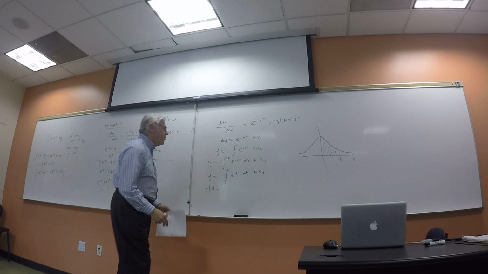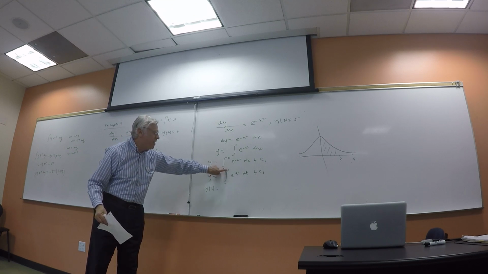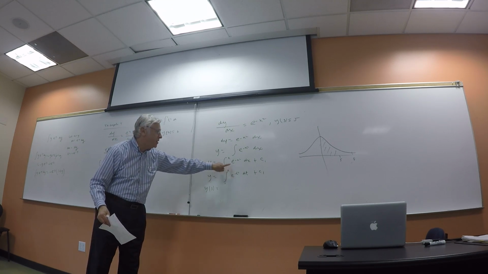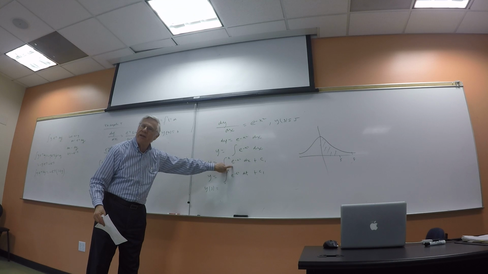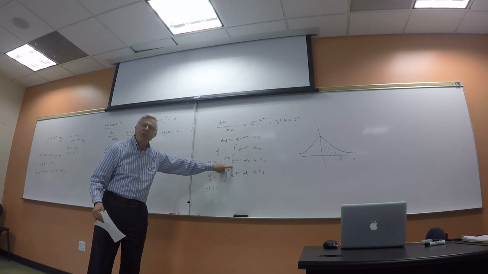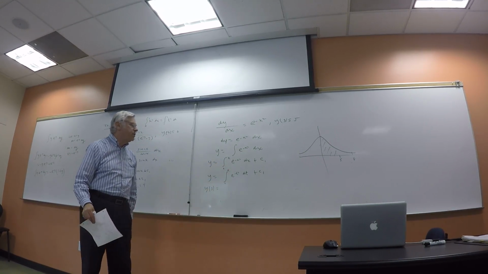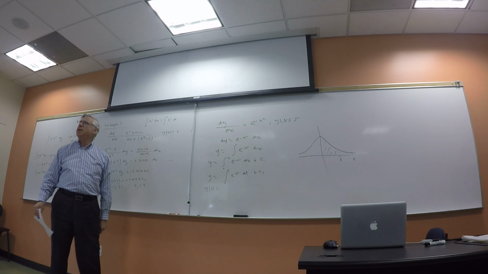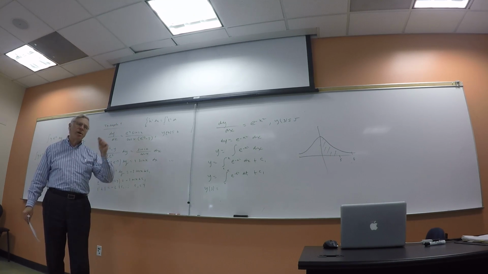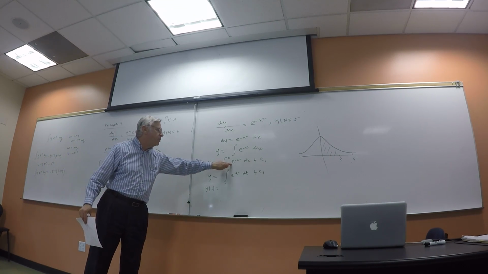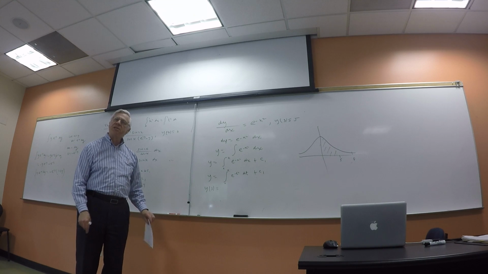Now you can see why I went from here to here, so that the x is here, not over here. You get confused if I said x equals 3, you may put it here by mistake. You have to realize here it's just an integration variable. So a lot of times what's good, you just change it, make it e to the minus t squared, so you don't confuse the dummy variable with the limit. Okay, let's plug in x equal to 3.